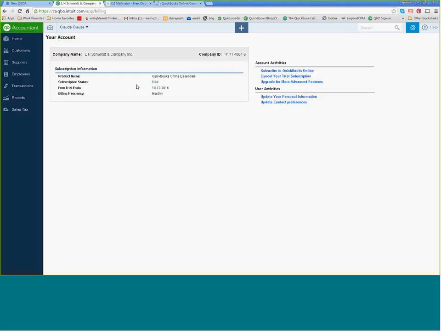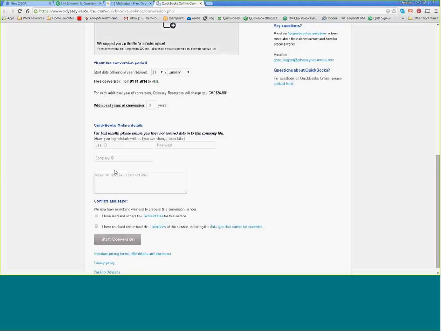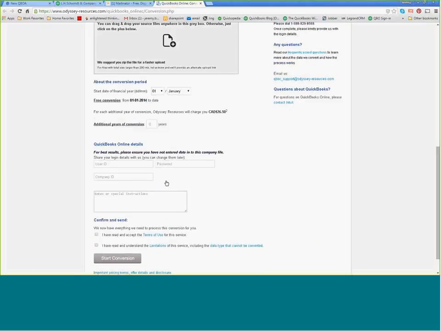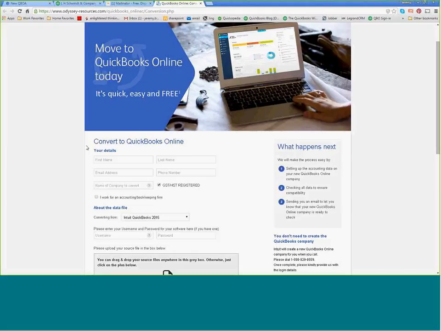This is in a trial session. Here's your company ID right here. So you'd fill that out on the form, add any special instructions, and start it. Intuit pays for these conversions. A lot of companies charge $500 to do a conversion from desktop products or other products to QuickBooks Online. This is part of the services that we provide at no charge to our accountants and bookkeepers, and I'll make sure you guys get the links on that.